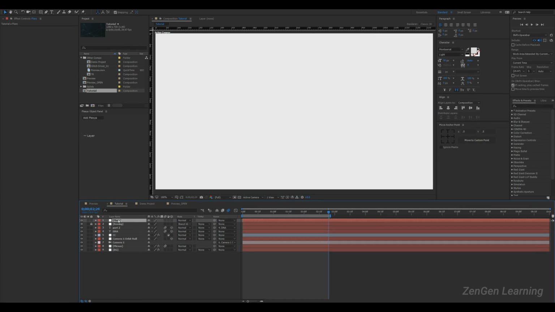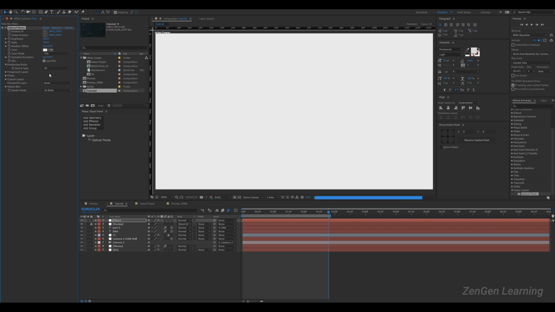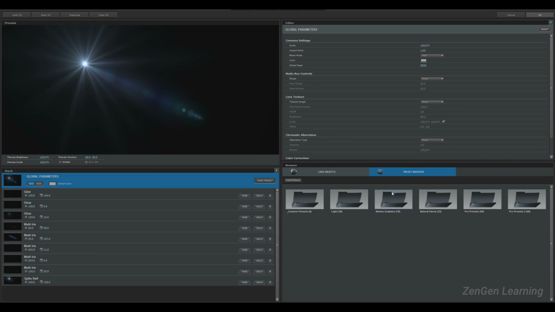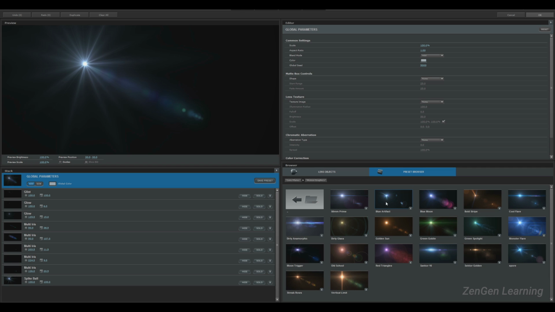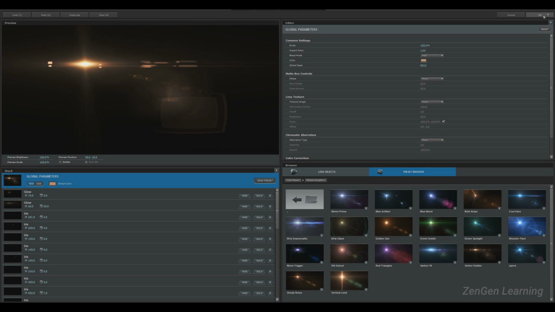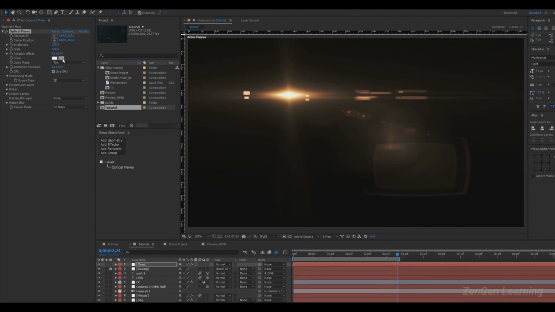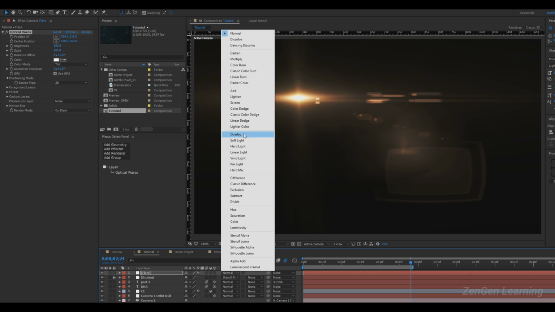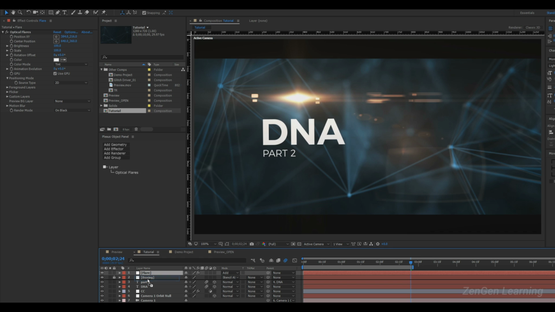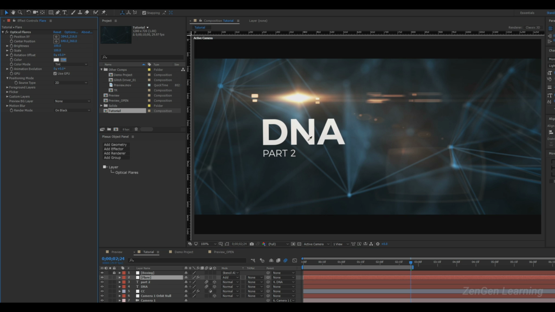So I'll create a new solid. I'm going to call it flare. Go to Video Copilot, apply optical flares to it. I'm going to go to options, and I believe I went to the motion graphics tab, and I worked with sector golden. I took this, clicked OK, and I changed its blend mode firstly to add, brought it below the boxing layer, and then I changed its color by picking up a blue from here. Right, so it adds a nice effect, and I decreased its scale down to 50.